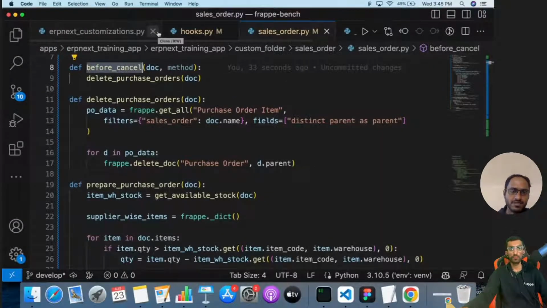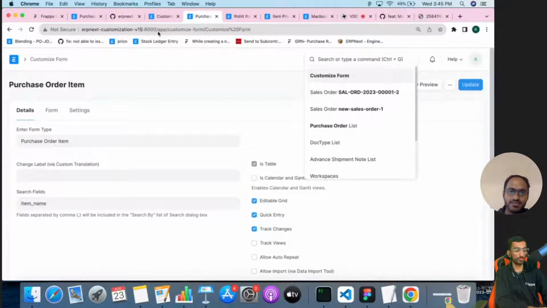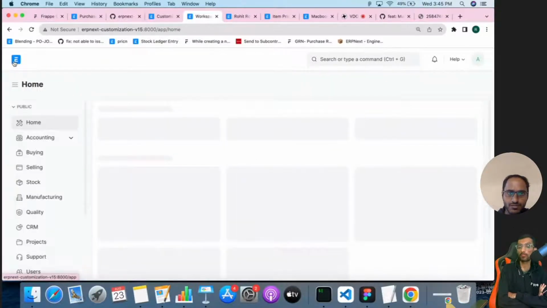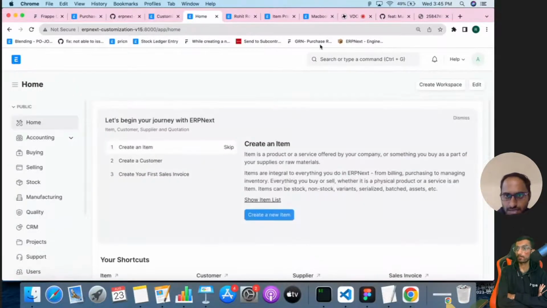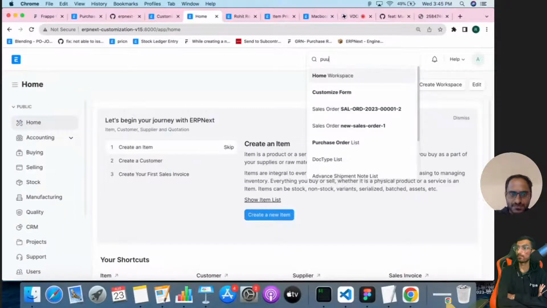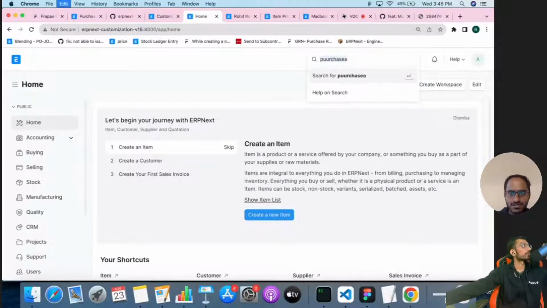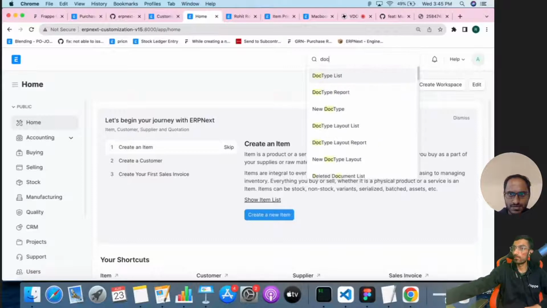The get map doc function is very useful. If you keep the field name same, then you don't have to write much code. With get map doc, it will automatically map the field values from one document to another document.